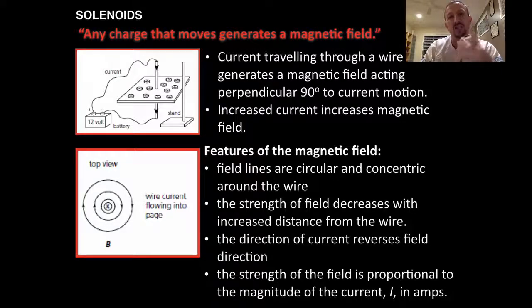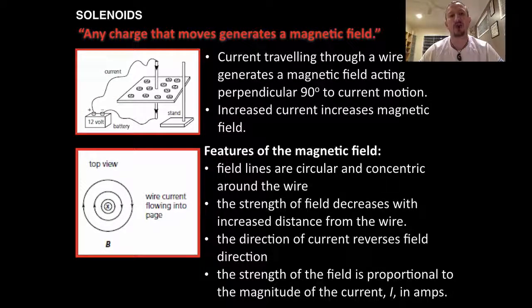Also, if we change the direction of the current, then it stands to reason that the field is going to change. And we talked about that when we looked at the Earth, and the idea that the Earth's poles can actually flip every 100,000 years or so. And if they flip every 100,000 years, the magnetic field will flip every 100,000 years. And remember, we said that we had evidence of that in the rocks, where the iron in the molten rocks was able to flip and orientate with respect to the electrons, and so banding patterns are formed across the Atlantic Ocean. Also, the strength of the magnetic field is proportional to the strength of the current. You increase the current, hence you're going to increase the magnetic field.